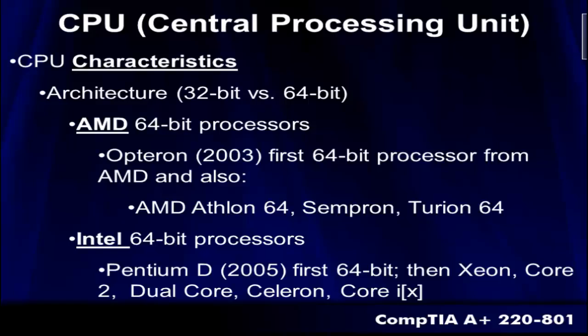Another characteristic to distinguish. Now, why do you care? Well, if you have a 32-bit processor architecture on a 32-bit motherboard, you're going to run a 32-bit operating system. And Windows 32-bit operating systems typically cannot access more than about 3.3 gigabytes of memory. The 64-bit laptop that I have and the 64-bit system that I have in my cubicle are able to address 8 to 16 gigabytes of memory because they're running the 64-bit architecture.